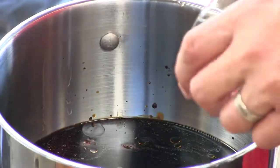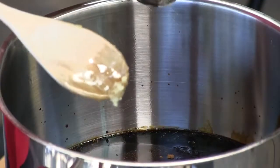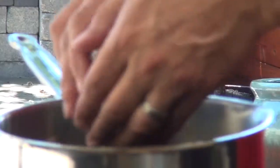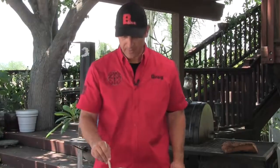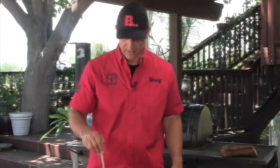1 tablespoon of fish sauce, 1 teaspoon of Asian 5-spice, and 1 tablespoon of my umami seasoning. Throw that in there. And what equates to about a 1/4 cup of palm sugar. I'm just going to get this all nice and stirred up, bring it up to a boil. I want this to simmer down to where it's kind of a nice glazed consistency.